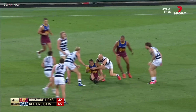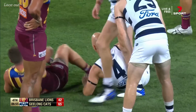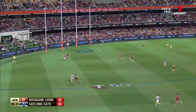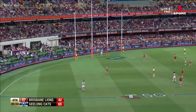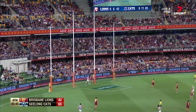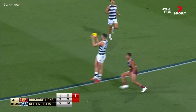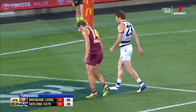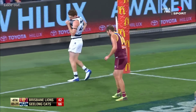Birchall getting down low. Zorko, Ablett wrapped him up. The ground. Beautiful kick over the top to Menengola. Doesn't take his time, looks for the lead of Hawkins, and there's the shot at goal and swung it out to the right, never coming back from there. And had 10 touches, but as you see, the turnover from Birchall, they're trying to pull the trigger now. They're trying to take risk. Going back to the Hawkins one, Hawkins has kicked his 2 goals. There, Hodgie. Yeah, Birchall, it's pulled up short.